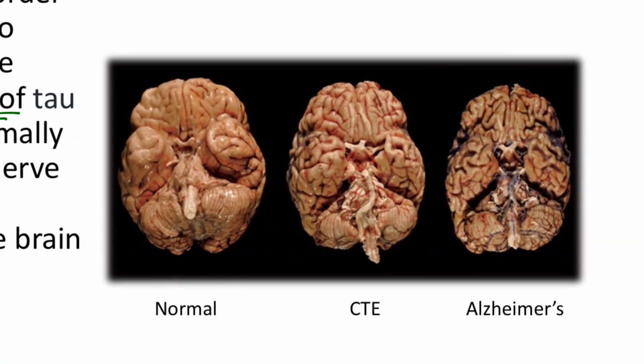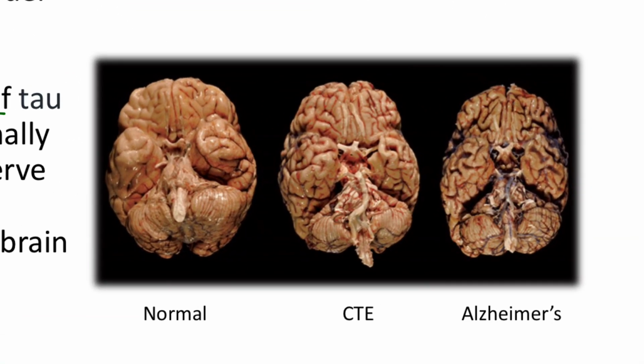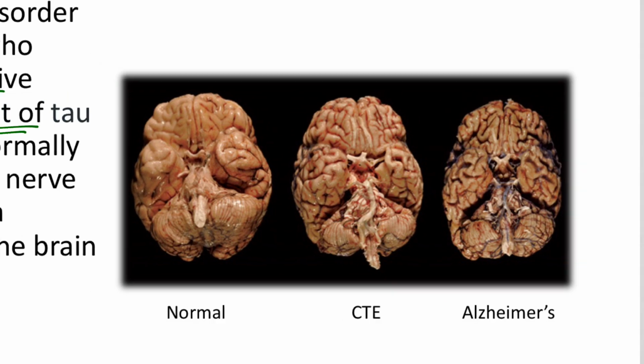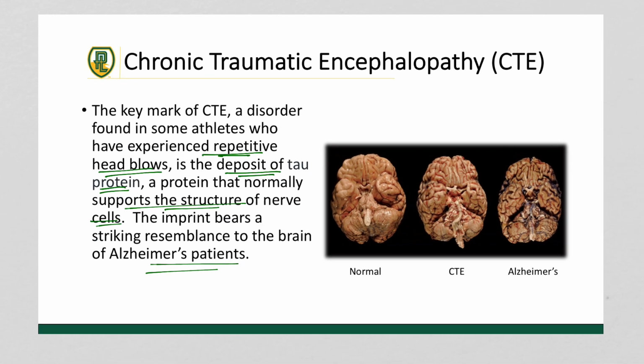So let's look at a healthy brain, right? In a healthy brain, what we can see in this image is those nerve cells. You can see them there, and those cranial nerves, all of those nerves, they're white and they're healthy. As we move to a CTE brain, we can start to see how red and thick they are, right, which leads to kind of disruption. And then in an Alzheimer's brain, we can see how they become necrotic over time. But we can see the enlargement of these structures, and we can say that both of these pathologies are going to present very similarly. The difference with CTE is that most often it develops in a younger patient population, so that's one of the differentials.